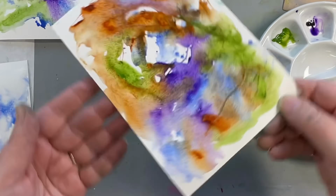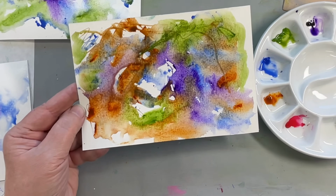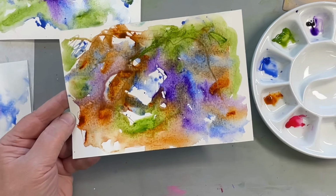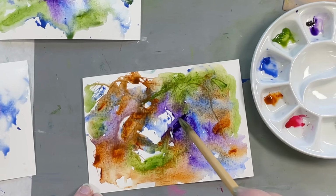What is that looking like? Ooh, I like it. I like it. Get some more of that purple in there. I don't want to lose that.